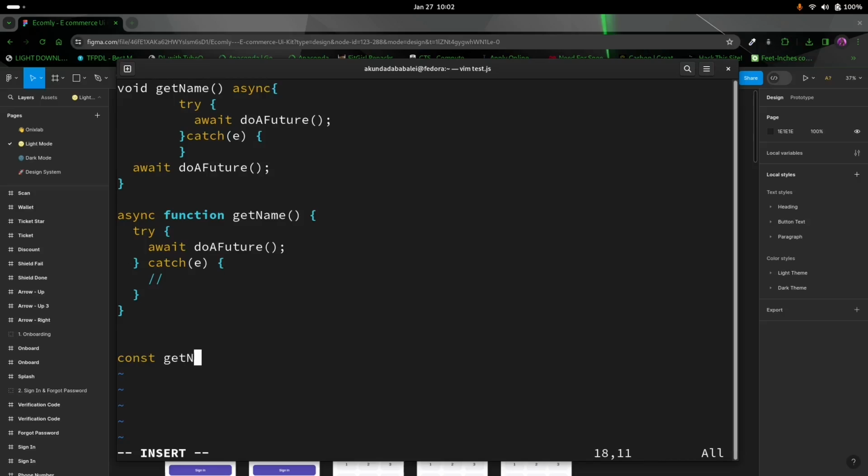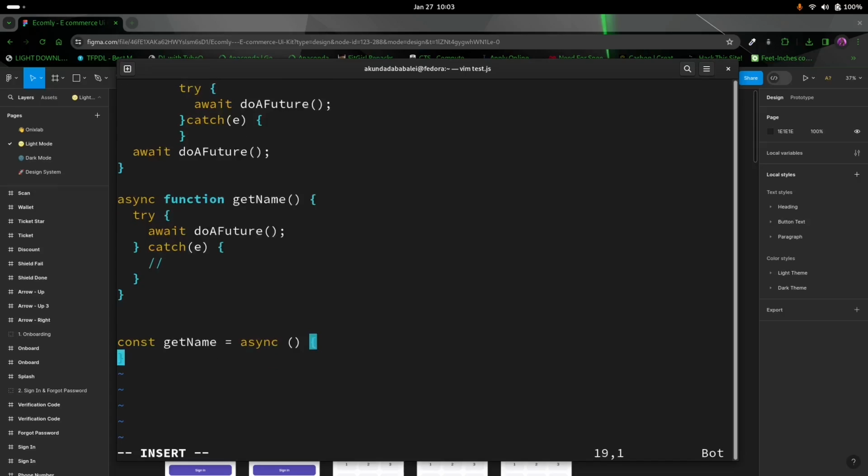And that would be constant get name will be equal to an async. In this case, because we've got an async function, we use an anonymous callback. The same thing that we've got in Dart when you've got onPressed or onTap. Those callbacks, we also have them here, and this is the more popular way, in my experience, from what I've seen in JavaScript source code, of declaring functions. We mostly use these, and we can go ahead and try it.